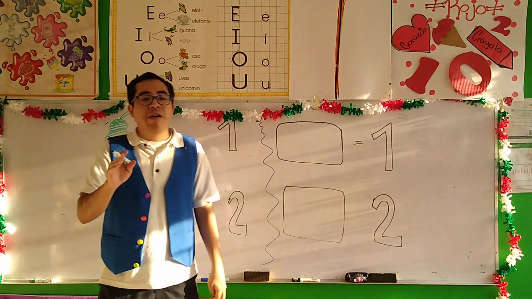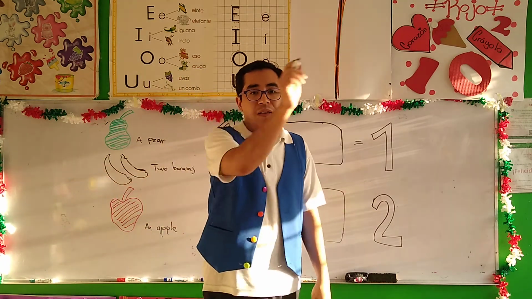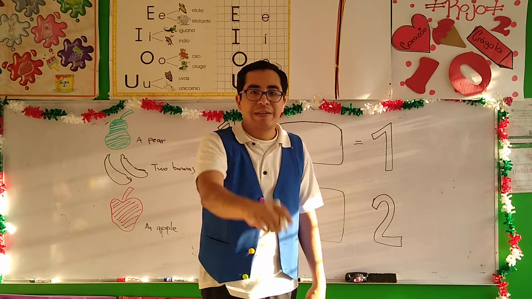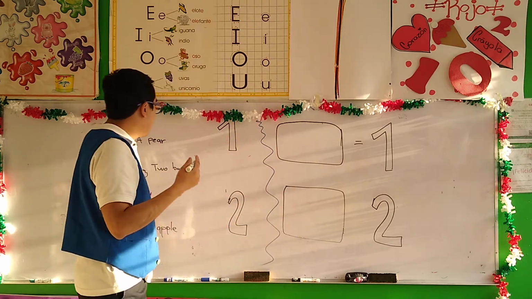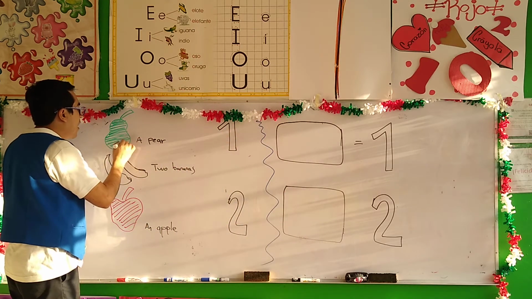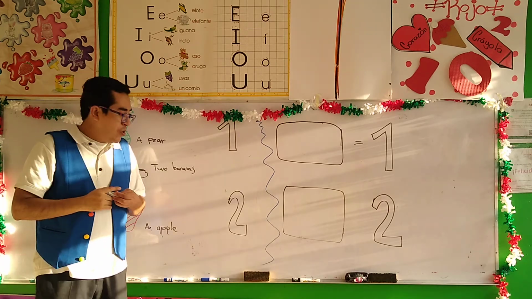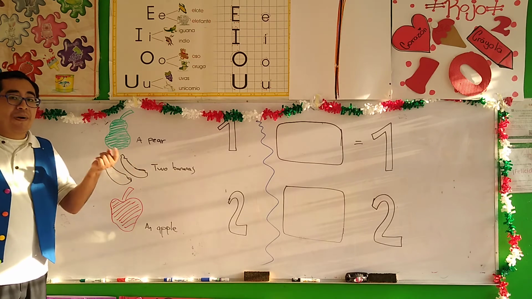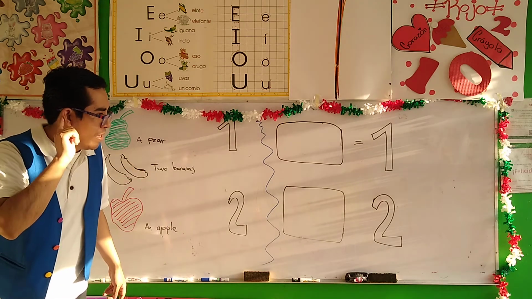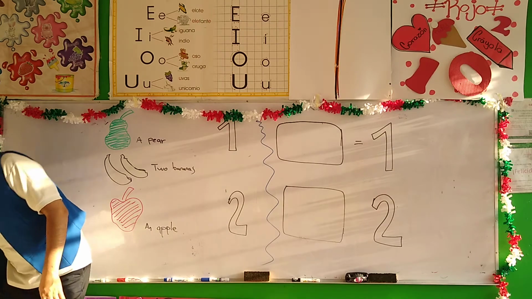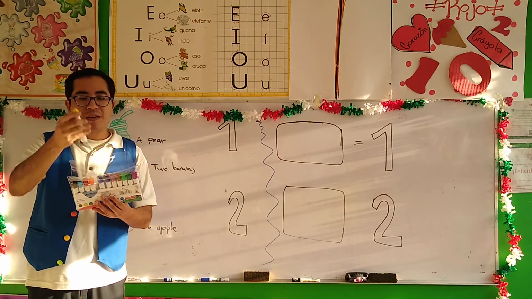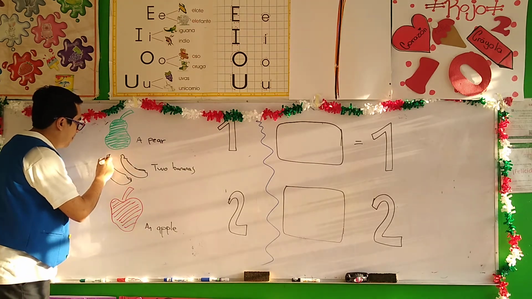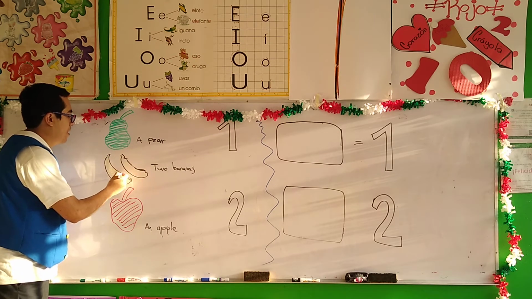Now remember, there are two ways to paint it correctly, side by side and up and down, okay? In my case, I am going to paint it side by side. Excellent. Once you have finished with the pear, what is next? Bananas, and bananas are color yellow. So once again, you grab your pencil case, you pick up color yellow, and you start painting it, okay? Side by side.